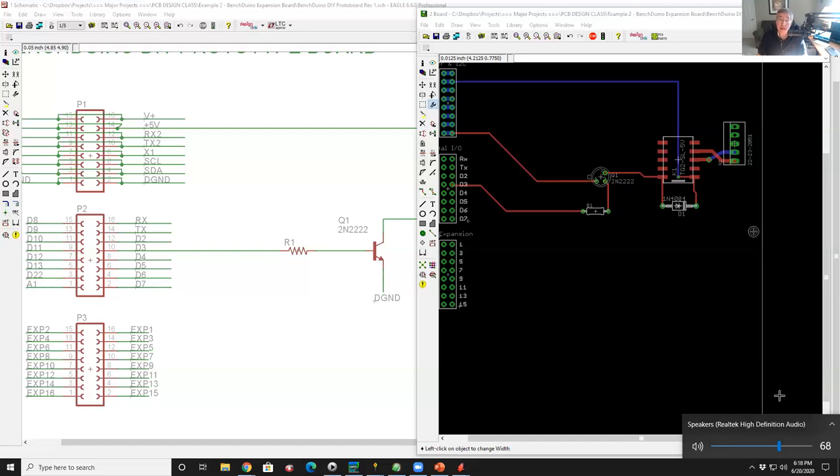Right. And there's no way you could solve that problem and be able to use every possible feature on every possible processor and not have a bazillion pins and not use most of them. So it was really an exercise in finding the common features. And in a way, I really leaned on Arduino as the most likely target and said, okay, at a bare minimum, it's got to be great for an Arduino Uno equivalent or an Arduino Mega.